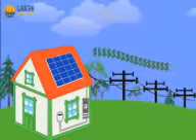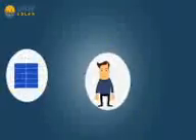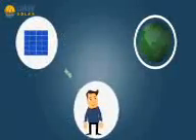You will feel good about your solar investment — not only because it will provide you with a reliable annual return you can count on, saving you thousands of dollars on long-term utility costs, but because you'll be doing your part in providing a safer planet for you, your family, and future generations. Best of all, it's a lot more affordable than you might think.